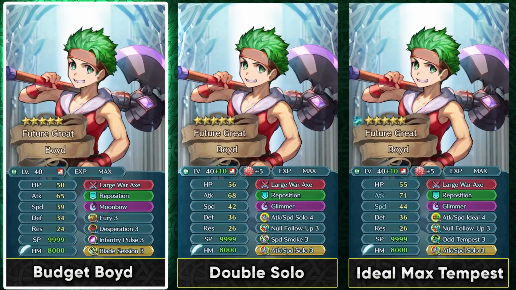Desperation could be a nice budget slot B option, but you could also run a Link skill. Infantry Pulse is still pretty nice on a budget to just help your allies, and Blade Session at the end is going to be helping you with the offenses, because even at unmerge, he can definitely hit pretty hard.